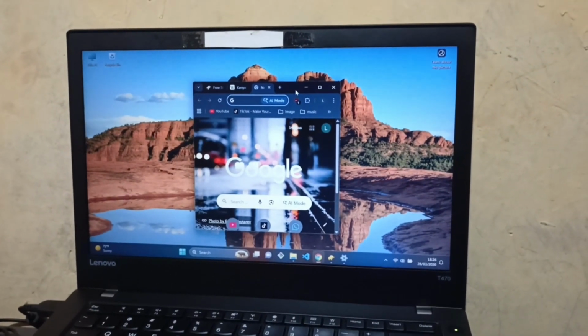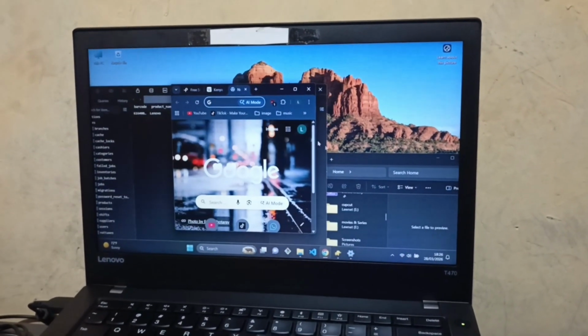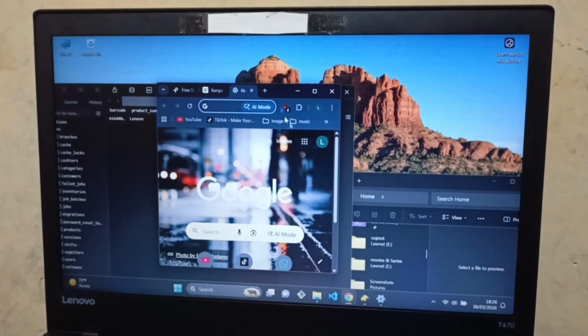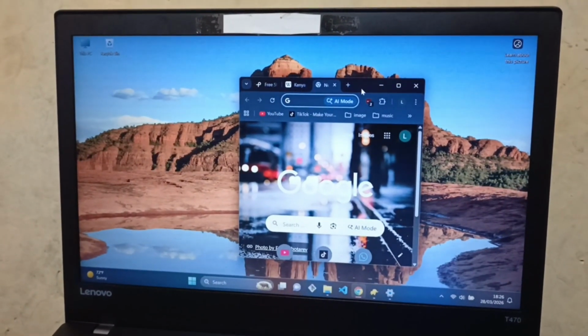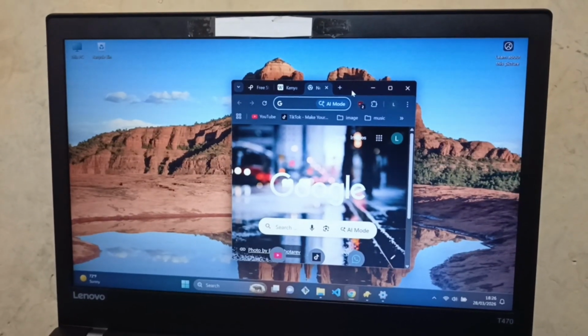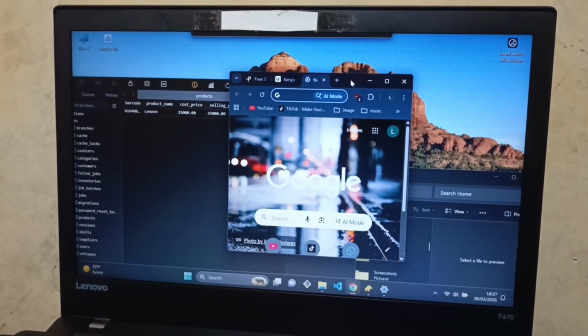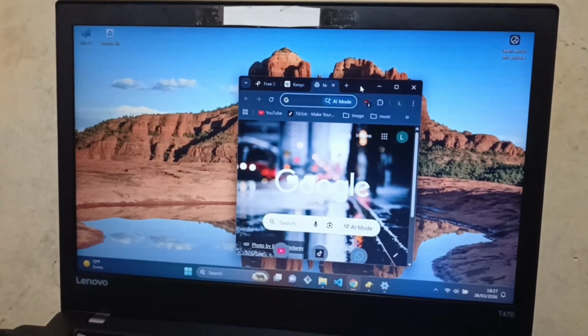If you want to activate the shake, for that maybe you had opened a lot of apps and you want to minimize them, you can activate the shake action on Windows. While you shake, you just press outside the tab that you want to remain with. You just shake it, and all the other apps are minimized.